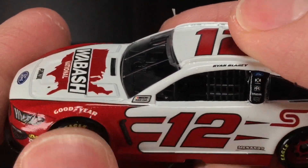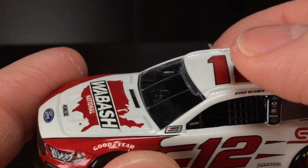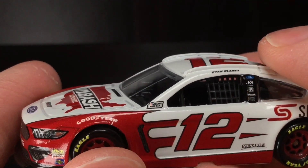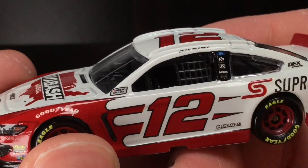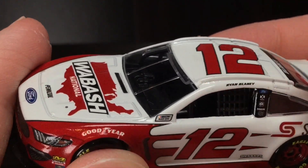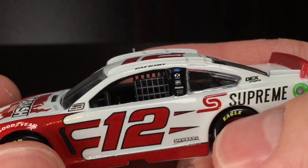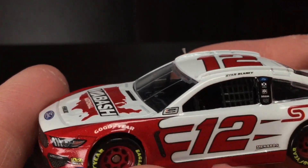Over here to the left side of the car, you got a little bit of a decal tear underneath the Goodyear logo. I like the white Goodyear — it looks really good. From my own perspective, I like to keep it with three colors: the primary, the accent, and then the trim. The primary is white, the accent is red, and the trim is black. Three colors and you can rotate it across the entire car — it looks great. Instead of making the Goodyear logo yellow and nothing else in the car except the actual tires be yellow — that would look like an eyesore. Put white there and it looks very sharp.